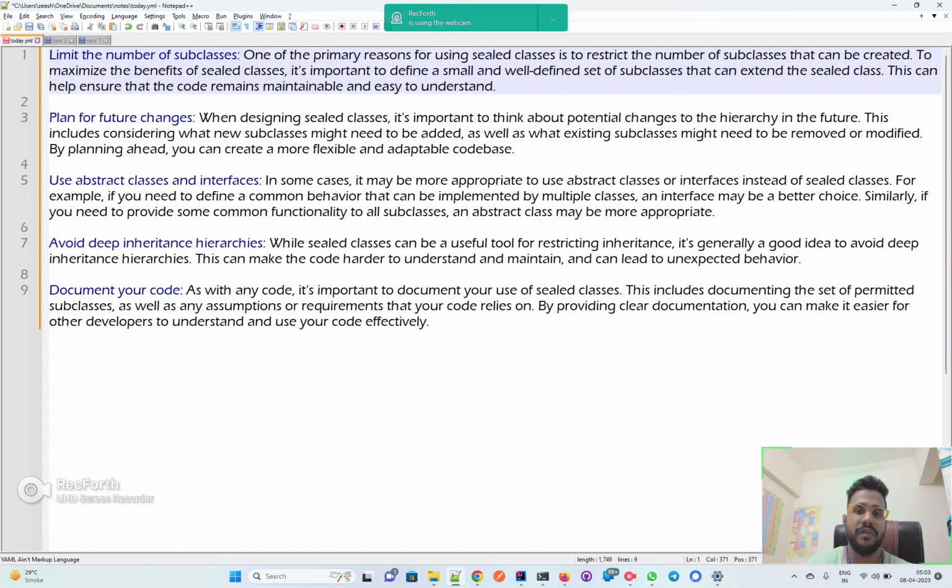And this is, I think, the general principle we follow across the application while writing the code. Second is plan for future changes. It's always recommended that we know beforehand, even before starting to implement things, what are the potential classes which we might require, so that rework is reduced as much as possible.